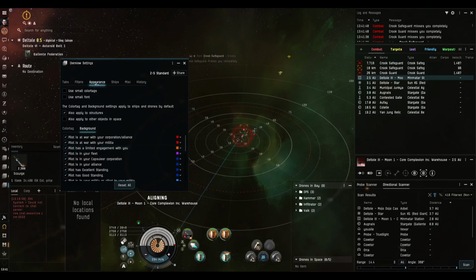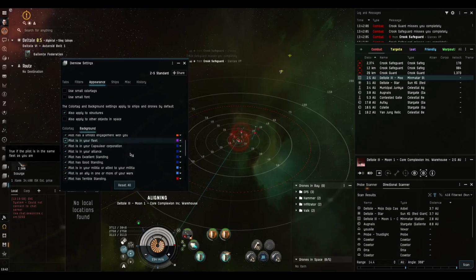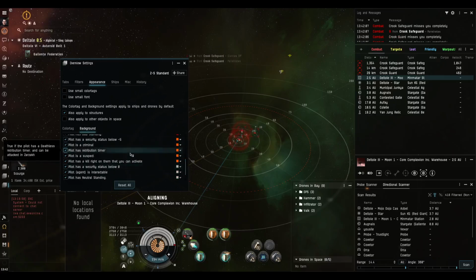Next is appearance. Appearance allows you to format the appearance of various entities. For example, you may want to add a red background to pilots that are at war with your militia, and in this case you select red here, and so on. This is purely subjective.